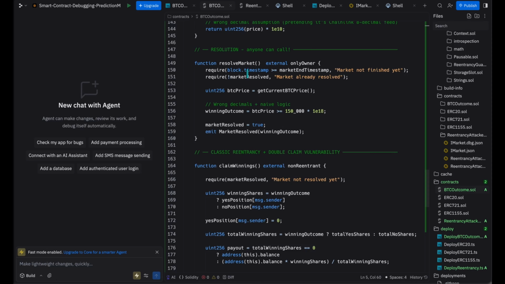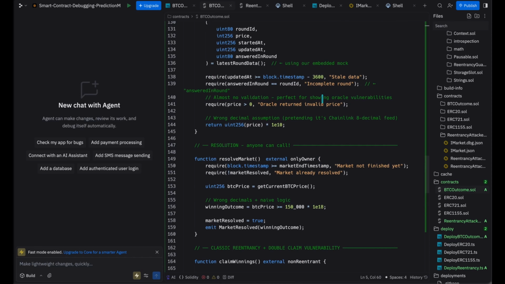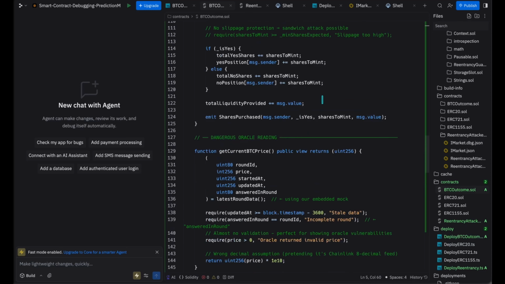We are almost coming into the production zone, but still some ugly rounding and gas surprises are left. We are just going to go and do the final cleaning up. Now the contract looks good, but let's make it beautiful and user friendly at the same time. The first problem here is that we are rounding all of the losses. Small winners get 0 because of integer division. Now we need to fix it.